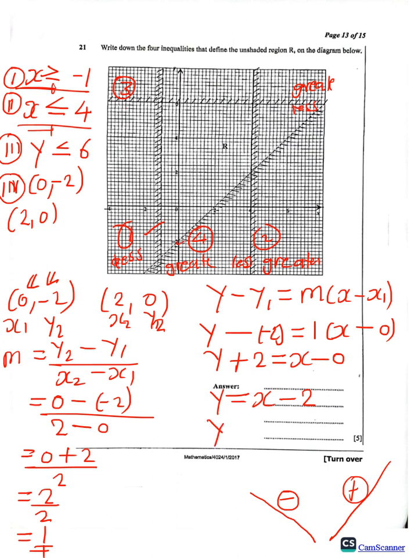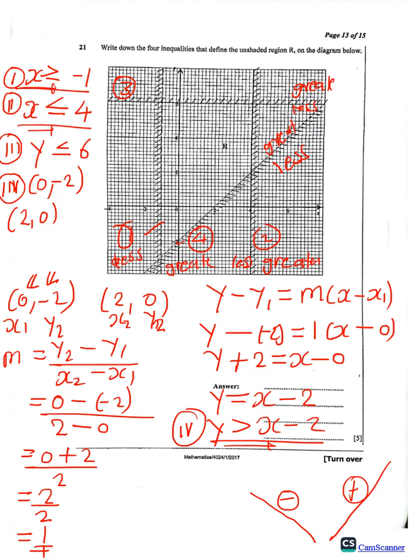Then our final answer, let's go back here, this region is less. Then this region is greater. So we can see that the area that we are interested in is the greater one. Now we have a dotted line, so we're just going to use y greater than x minus 2. So this is our fourth inequality.